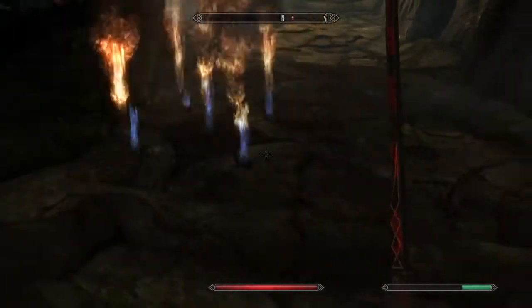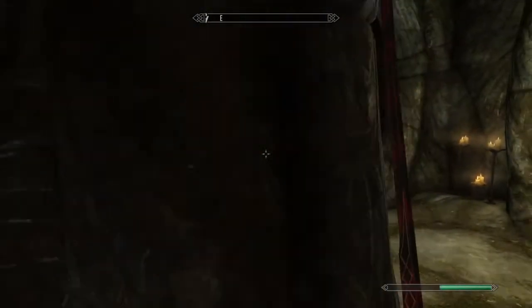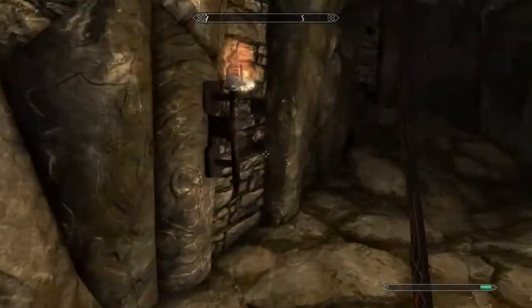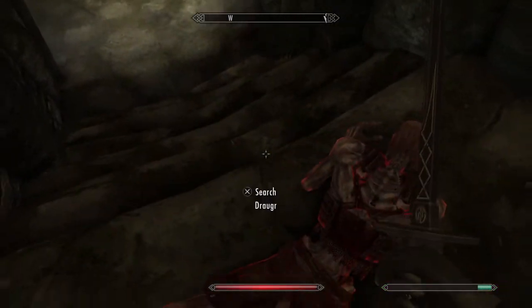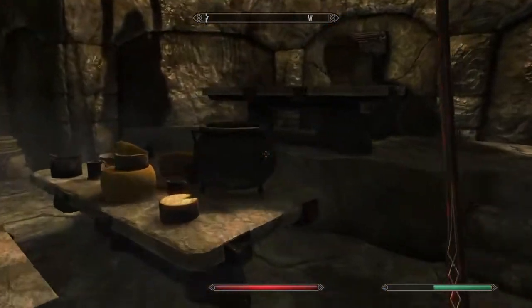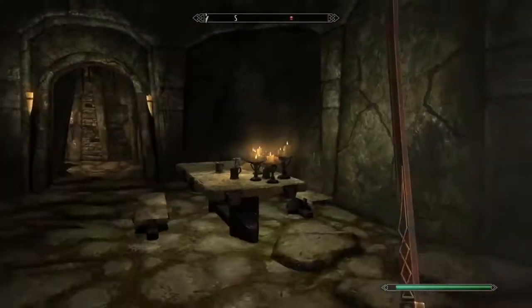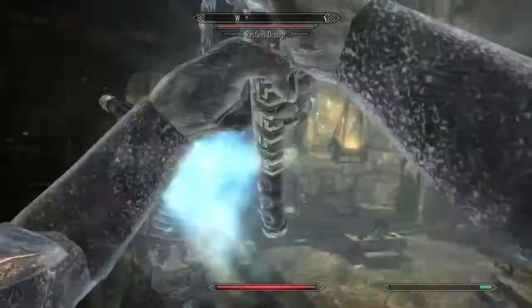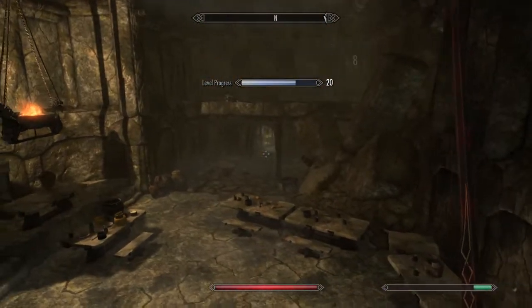Oh, I have an idea. If I go like that. Wait a minute. Where do I have to go? Here. Whoa. Okay. I did not see him coming. What is that noise? You're not gonna kill me. Where do I go? I think I have to go somewhere like here.